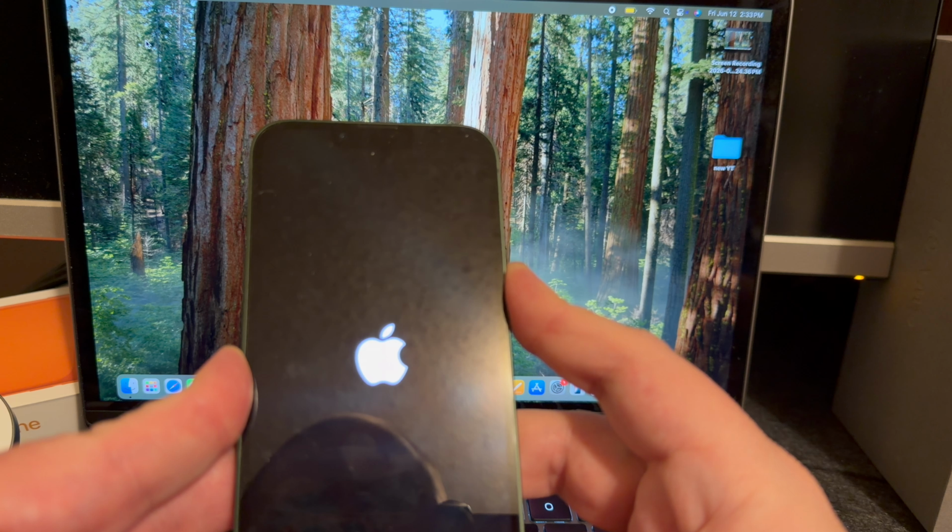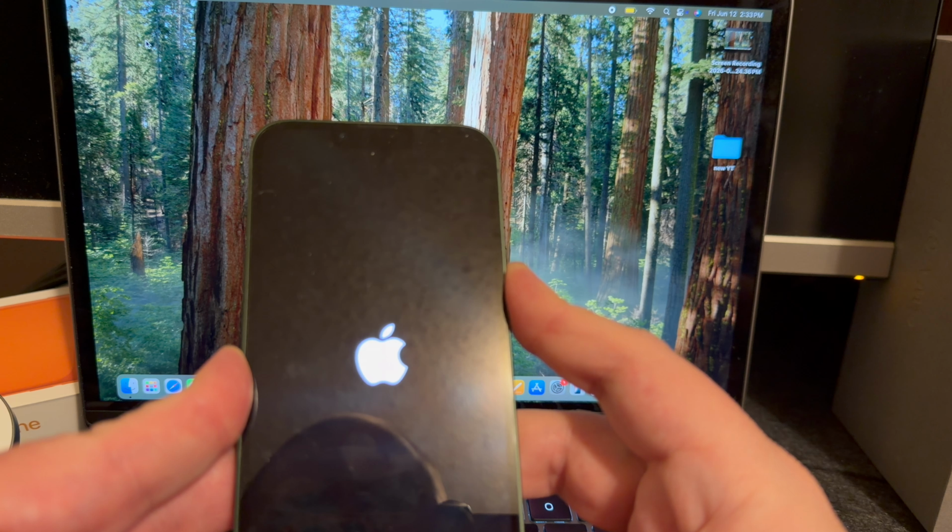The first thing that you're going to need to do is connect your iPhone to your computer. You can do that with your USB cable. And if you're using a Mac, the entire process will be done through Finder. If you're using a Windows PC, it's going to be done through iTunes or the Apple Devices app. But we'll need to put the phone into recovery mode. And you simply do that by pressing the volume up button, the volume down button, and then holding the power button. It's all about timing, so this has to be done very quickly.